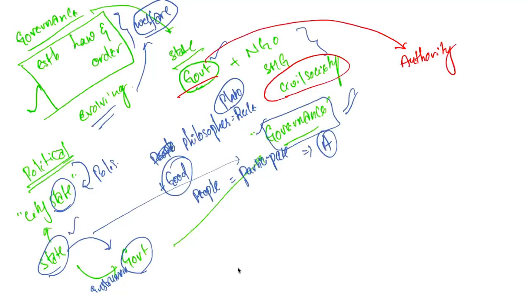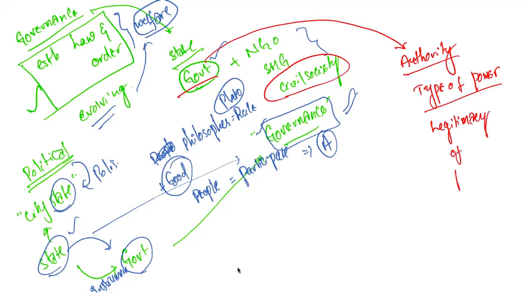Authority is one type of power, and this has come from the so-called legitimacy of people. So people are giving that power, hence it has authority. When you have authority, you have unlimited power, or your governance is not limited. If the state wants to give any governance, either law and order or welfare measures, anything can be given by the state because it has the authority.